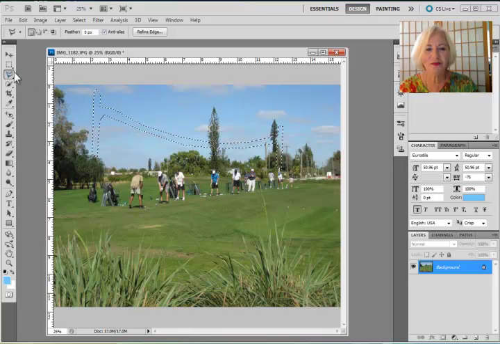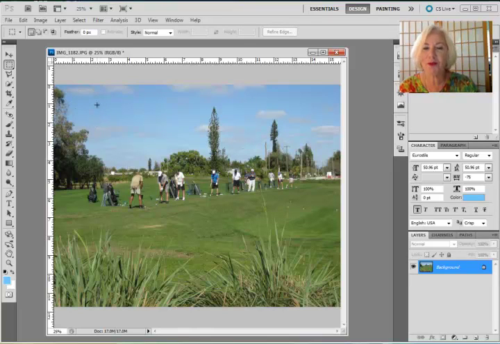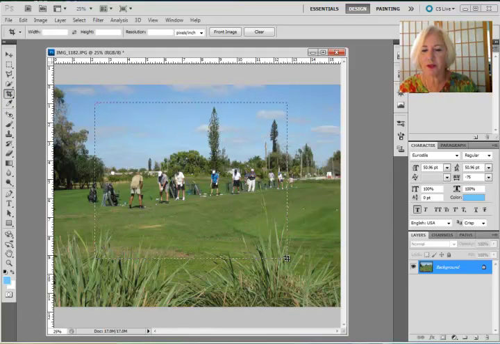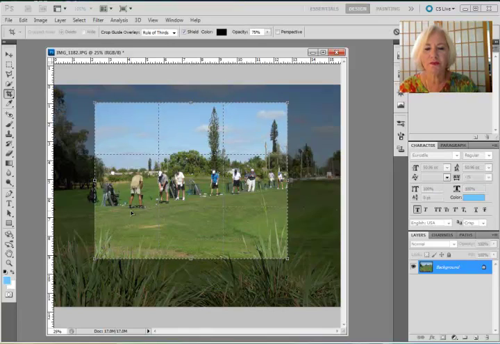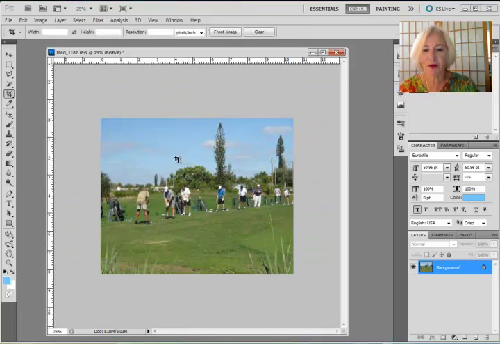And there you go. Presto changeo, in a matter of seconds, I've cleaned up the back of this picture, and now I'm ready to do my creative cropping technique, which I like to use on all my pictures, to shadow in and grab just the parts of this picture that I might really want to use. And there we go. Now I've got a picture without the power lines in the background that just shows the driving range.